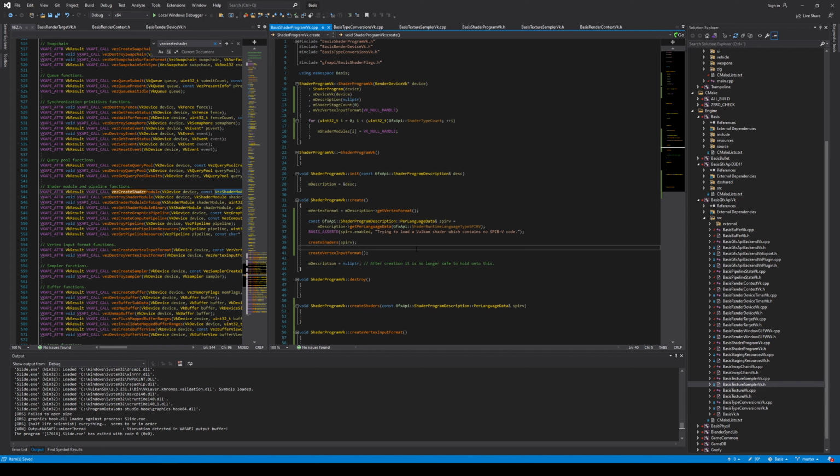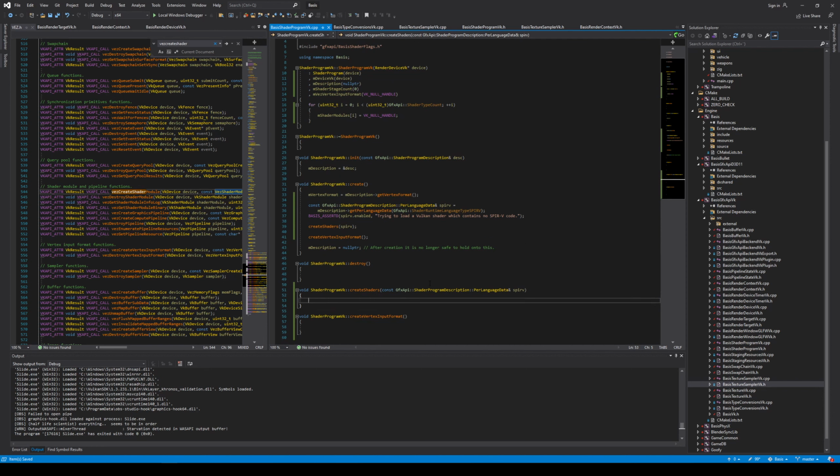Cool. And I think the destruction should be pretty simple. Maybe we can do that. Let's just do this in order once again. So create shaders. Okay, so we'll start with shader count of 0. And then we do a for loop over shader type count.